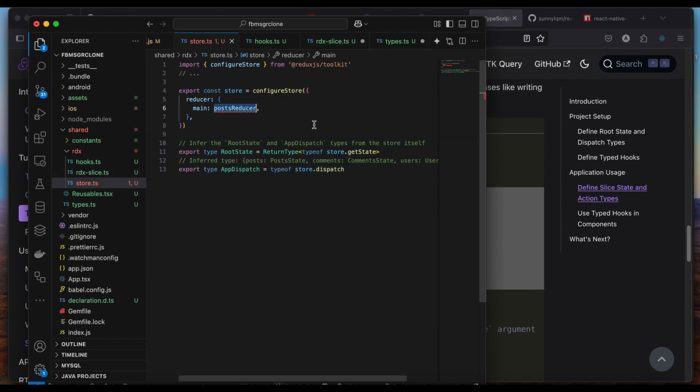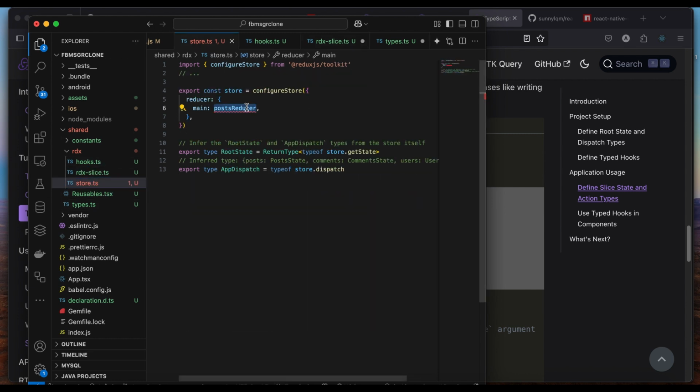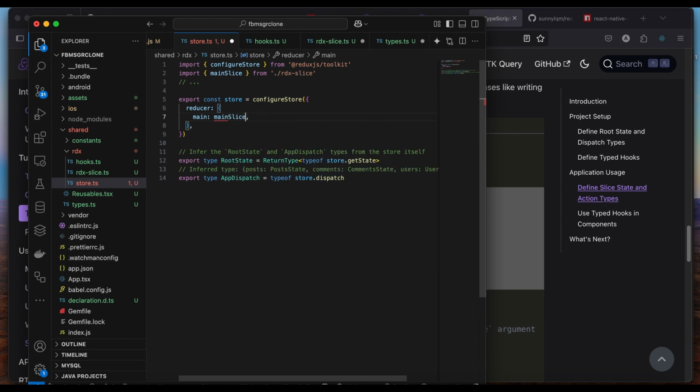Then here I will import what we exported from here, main slice. The main slice was exported as default, so we need to import it as default too. Yeah, and that is all for the configuration.